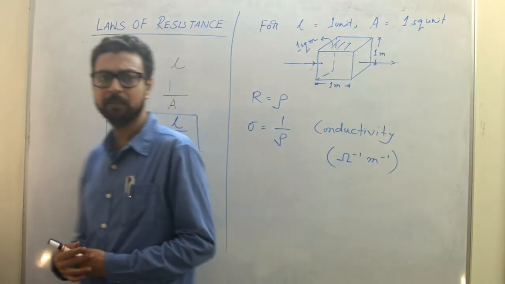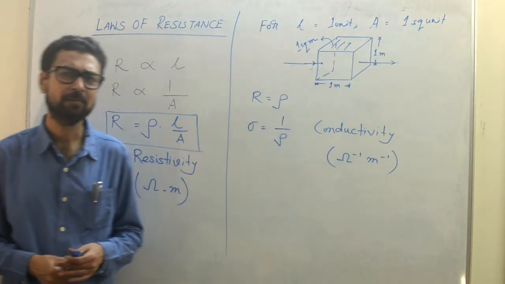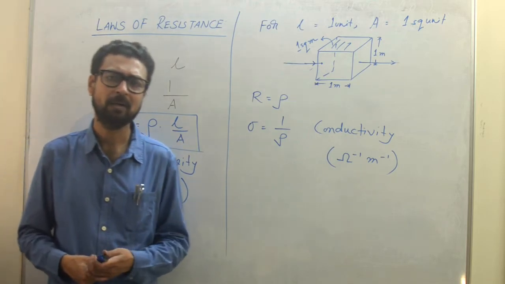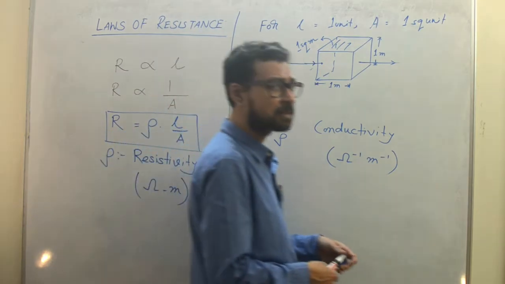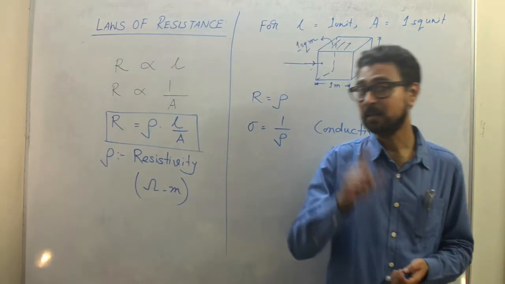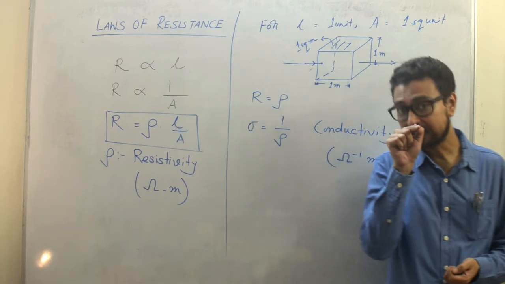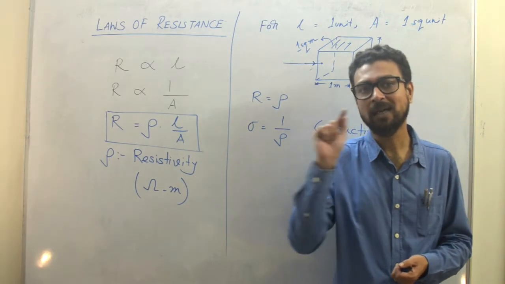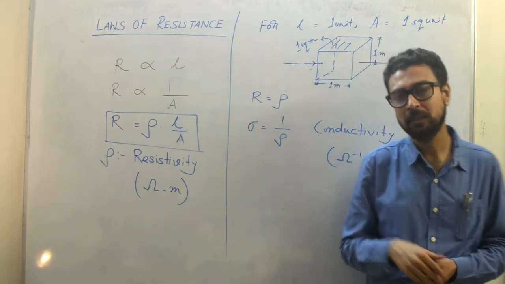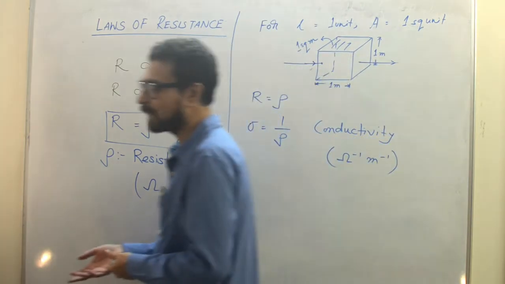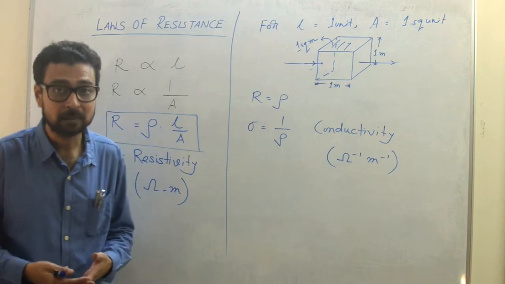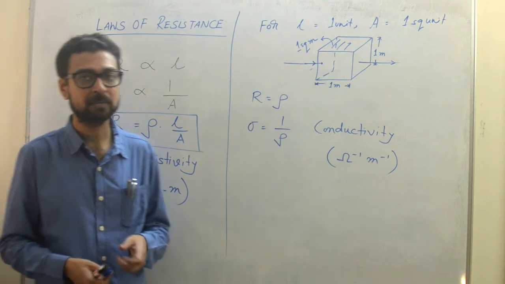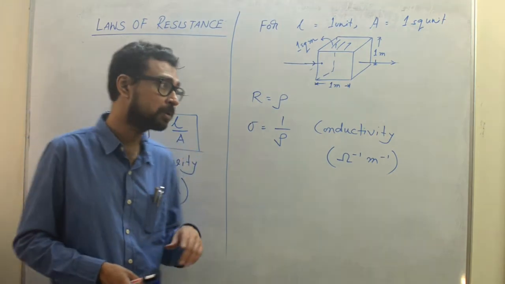Now let me tell you a few things which are theoretical, but a lot of questions come for 2 marks, 1 mark and all this. They ask what are the factors on which the resistivity of a conductor depends. Resistivity is a very unique property of the material of the conductor. Copper has a standard resistivity. Silver has a standard resistivity. Even other materials, other conductors, even the alloys, have different resistivities, and those are constant.